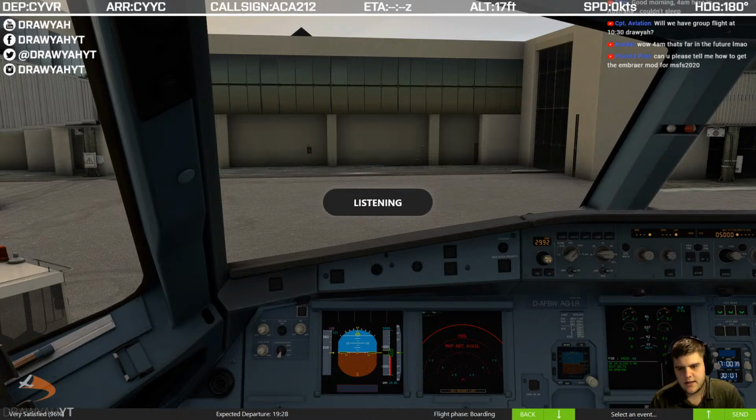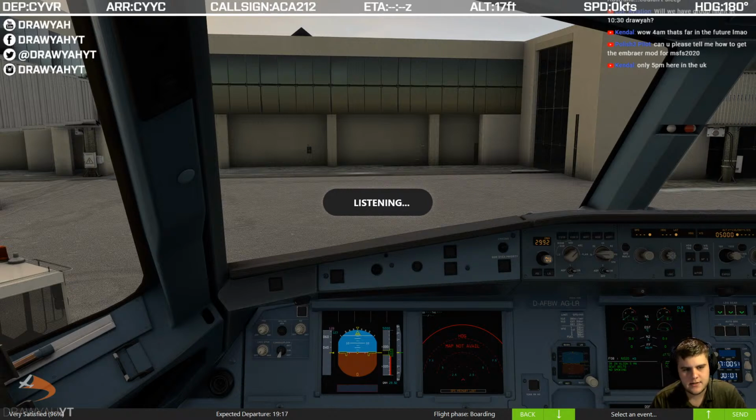Hello there ladies and gentlemen, and welcome aboard this Air Canada flight 212 from Vancouver to Calgary. Flight time today will be approximately 1 hour, and we're just in the final stage of preparing the aircraft ready for departure shortly. Few clouds en route may make it a little bit turbulent as we make our way up to cruise, which will be at 35,000 feet today. Otherwise, we ask you to sit back, relax, and enjoy flying with Air Canada today.